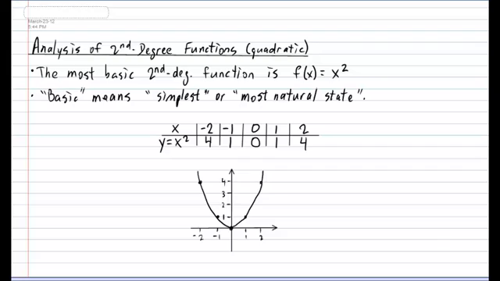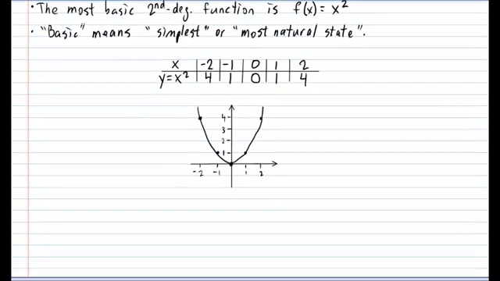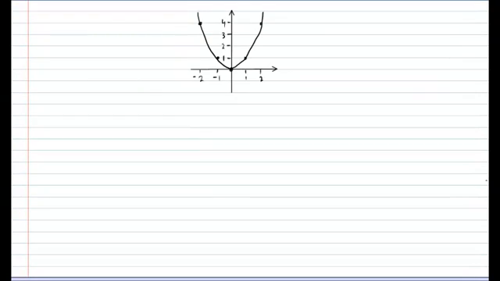Alright, now that we have our parabola, it's much easier to look at it and conduct our analysis at the same time. So let's start with our domain and range. So please put domain. Okay, so refresher. Domain means how far left to how far right does a graph go. And since this is a parabola that never ends, the domain pretty much goes from negative infinity all the way to positive infinity.